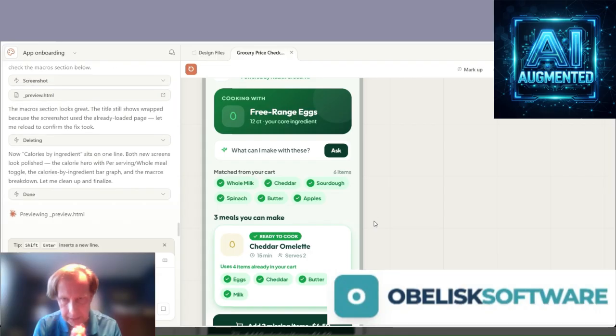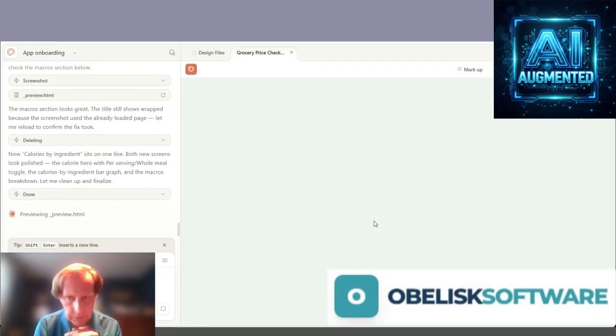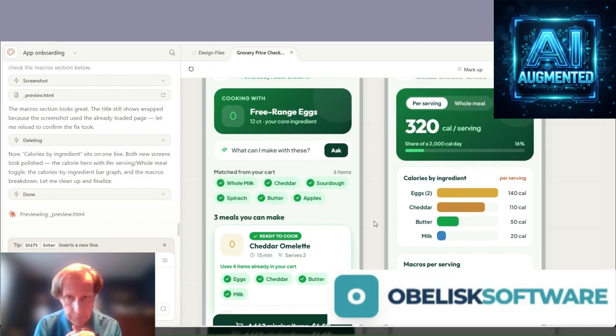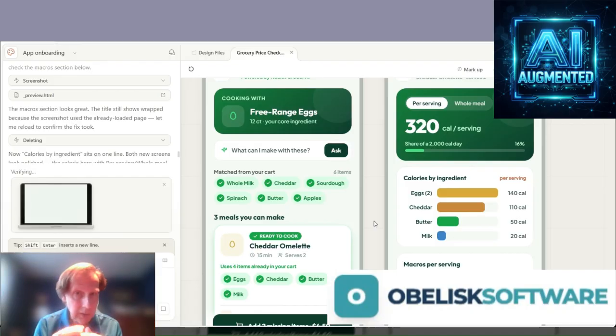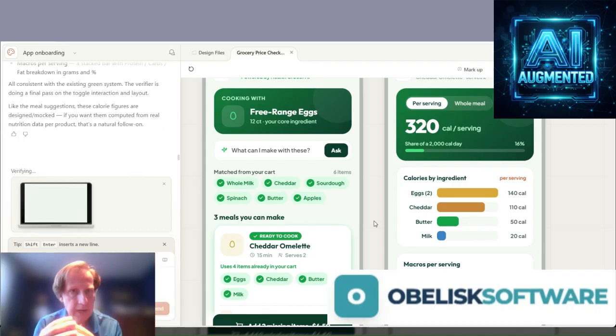Now it will also go in and I've asked it to add the calories for this particular meal, right? And also a way where you can go in and track those calories. So I said, look, go ahead and put in another page where it allows you to track your overall calories based on the meals that you're eating. Again, this is just another value add.